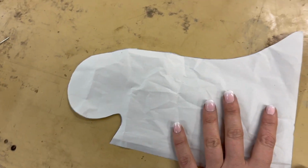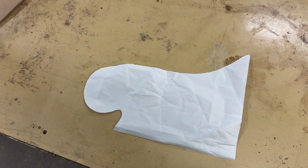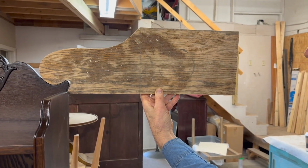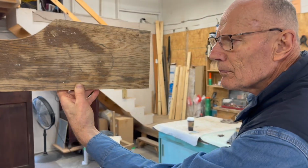I'm going to flip this and put it on the other side so we can copy it exactly. And it won't look like that because that looks really weird with one big side. Or is it cool? What do you think, Dad?